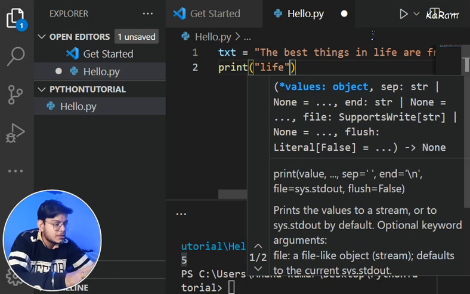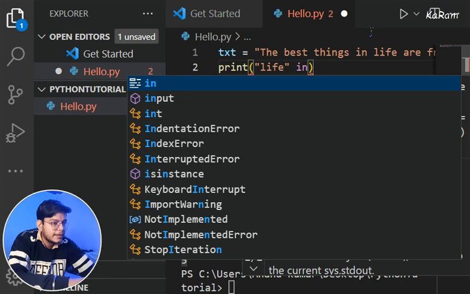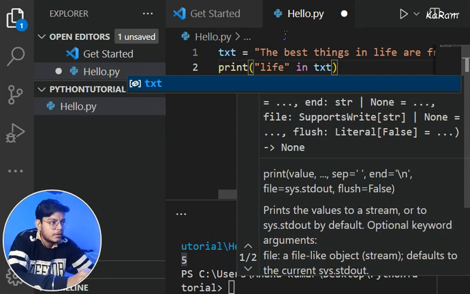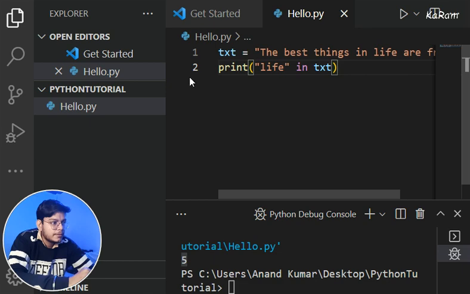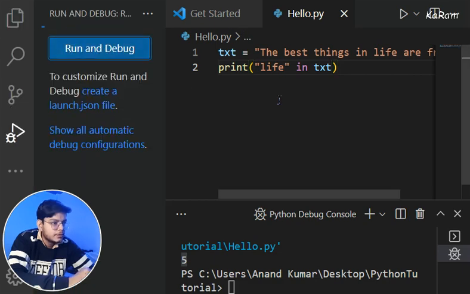First of all, the string that we are going to check, then the in keyword, and then the whole sentence, which is stored in the txt variable. Let me run this code, and then we'll talk about it later.